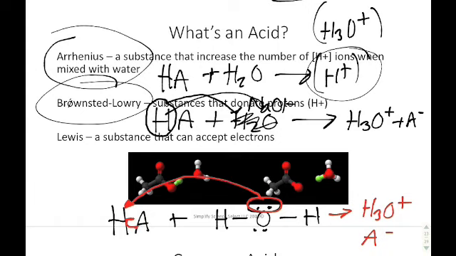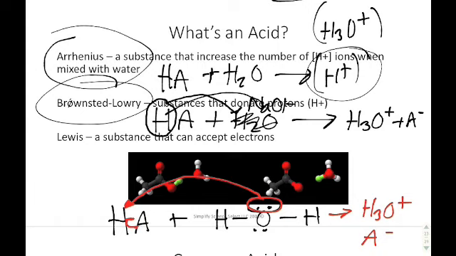So the Arrhenius, the Bronsted-Lowry, and the Lewis definitions of an acid are all very similar in the sense that you produce the same thing. They just differ in their explanation as to why. The Arrhenius says you mix it in water and you make hydrogen ions. The next one says you've got to donate that hydrogen to something else. And the last one says, no, it's not donating anything. What it's doing is accepting electrons. So you just have to look at it in those terms.